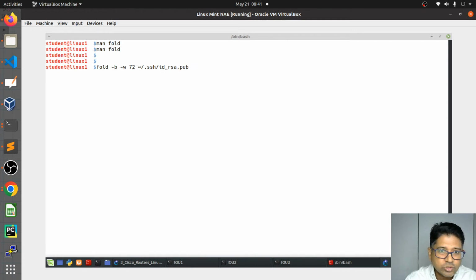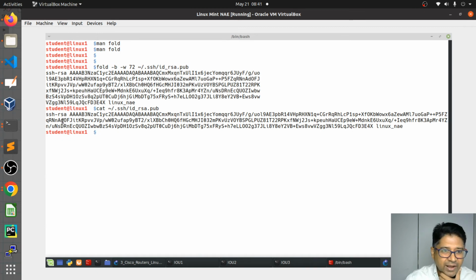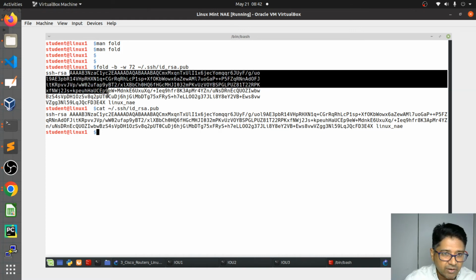Now I'm going to enter. You can see earlier it was not folded, so this public key looked like a single liner, whereas now it's folded. Are you able to see? Yeah. So now I'm going to copy this folded data.